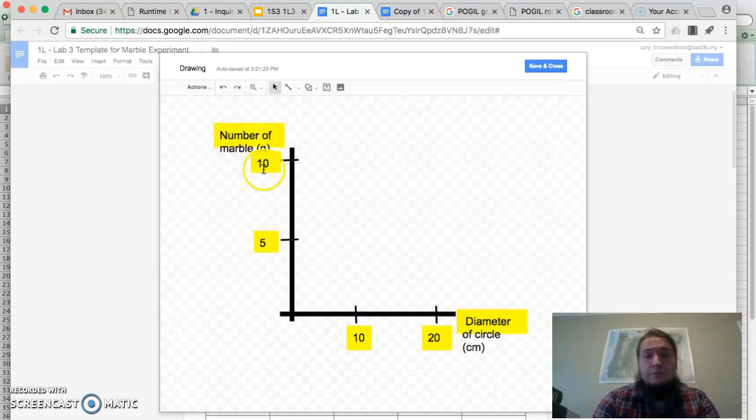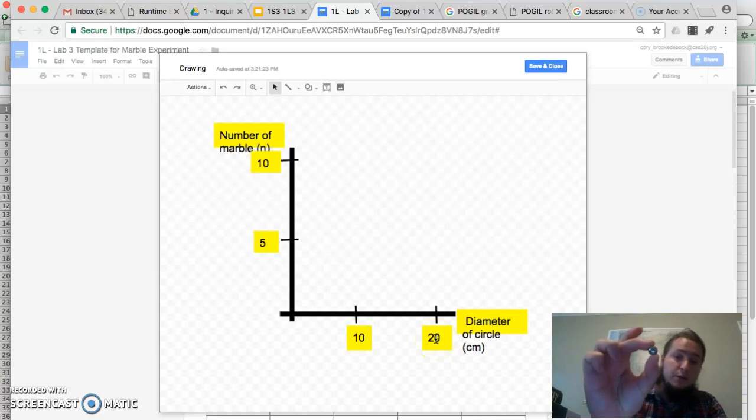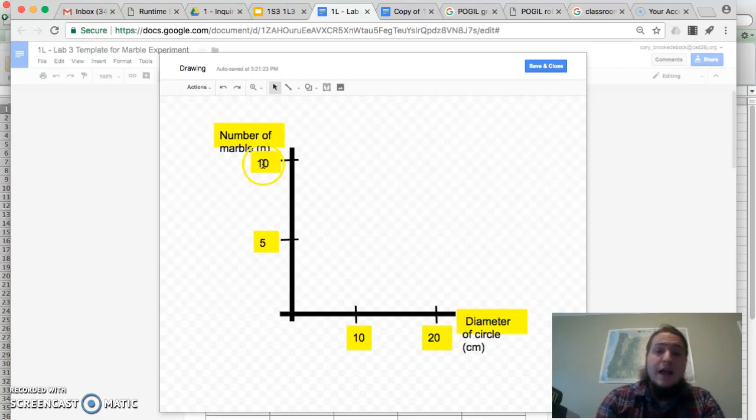And now we're going to have to pick our scale for this. It doesn't really matter what you pick your scale to be. If you have a diameter of 20 centimeters, how many marbles do you think are in it? Keep in mind that your marble could be this size, it could be smaller, it could be a little bit bigger. Depends on what group you're in. So right now we're just interested in the general pattern that we're going to predict here. So in this case, maybe I think in 20 centimeters there'll be, I don't know, 80 marbles here. So I'll put 80 there, half of 80 would make this 40. So now I have it set up. If you think 80 is too high or low, you can always change that.